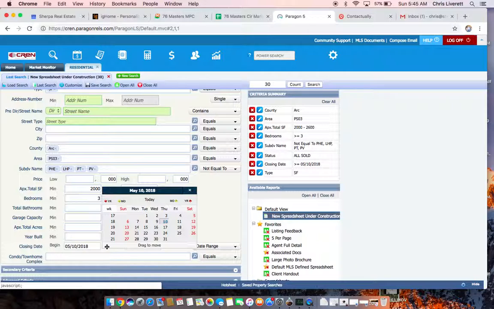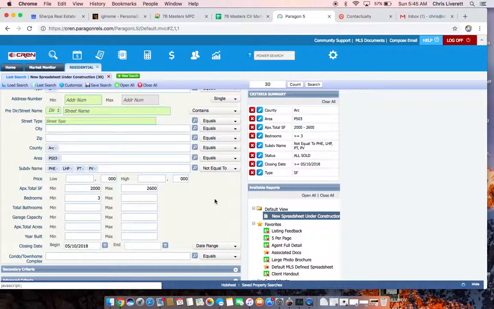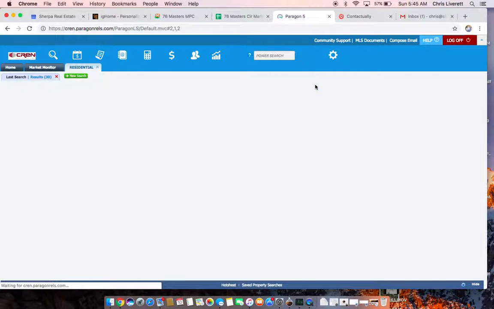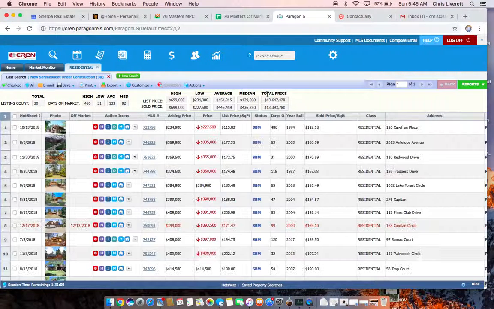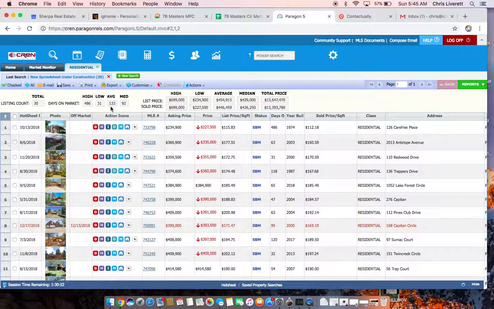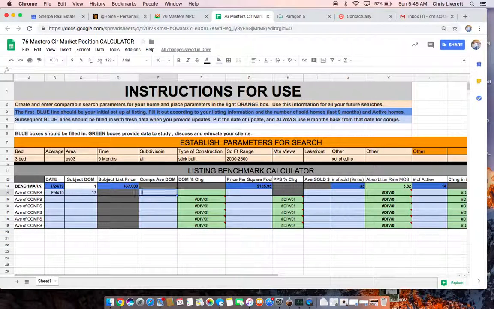May. Yeah, that's correct. If I run those parameters, I've got 30 properties that have sold. The first column is comps average days on market. The average days on market is 133, so I can put that in.